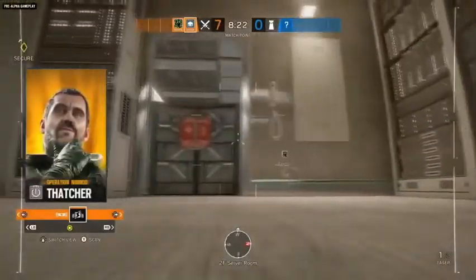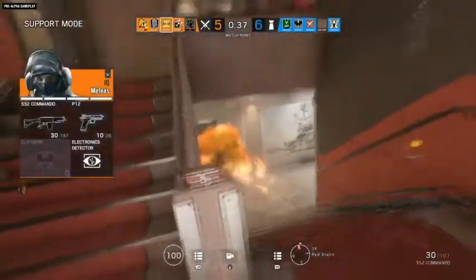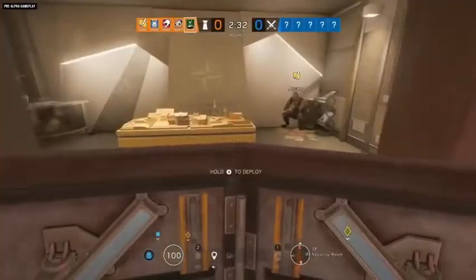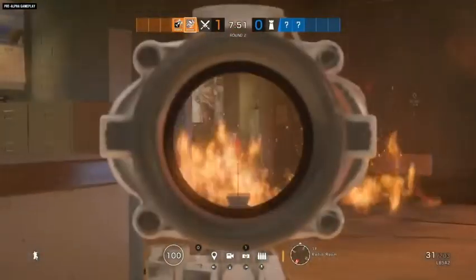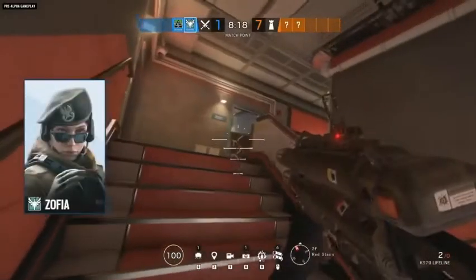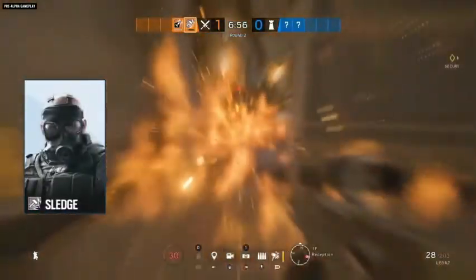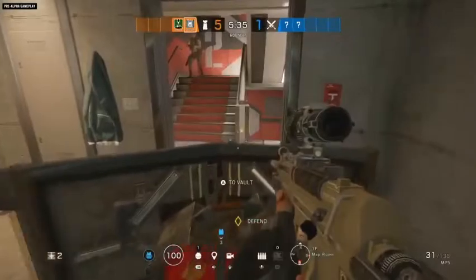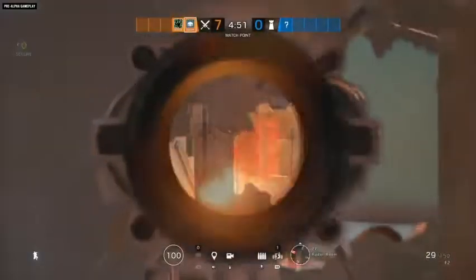While Thatcher's EMP grenades and Twitch's drone can't disable the incendiary core, and IQ can't detect it, the Vulcan shield is still a deployable shield at heart, meaning it can be destroyed, and the explosion triggered by a frag grenade. Or Ash's breaching round. You could also use Zophia's impact grenade, or Sledge's hammer. This is fine. On top of that, anyone with a clear line of sight to the incendiary core can set it off, meaning a poorly placed Vulcan shield can work against the defending team.